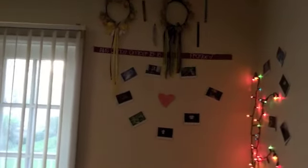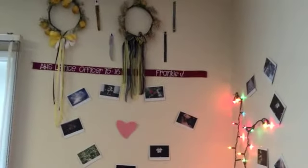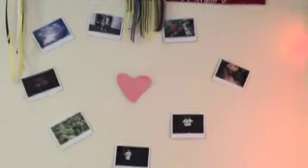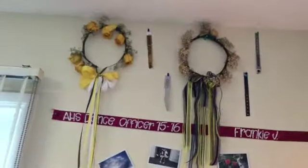So as soon as you walk in my room, there's this collage that I've made. Over here are pictures, and I have flower crowns from over time, and then over here I have a poster that someone made for me, and I also have these Christmas lights with pictures coming out, just because it looks cute. Then I have a little table right there, and here's my bed, here's my computer, and then a phone case, and here's me.